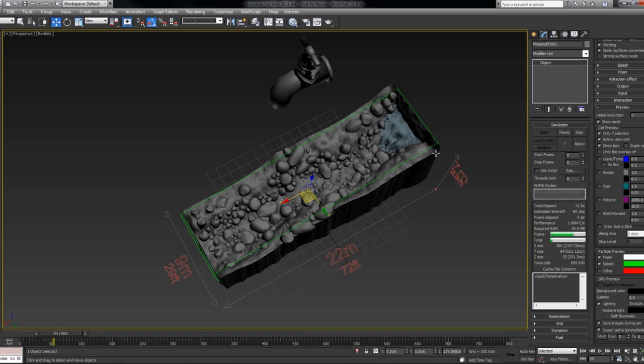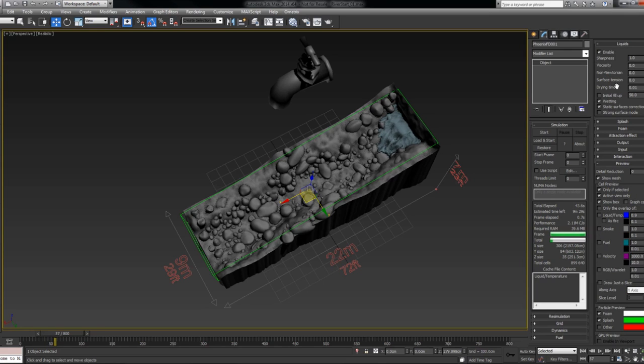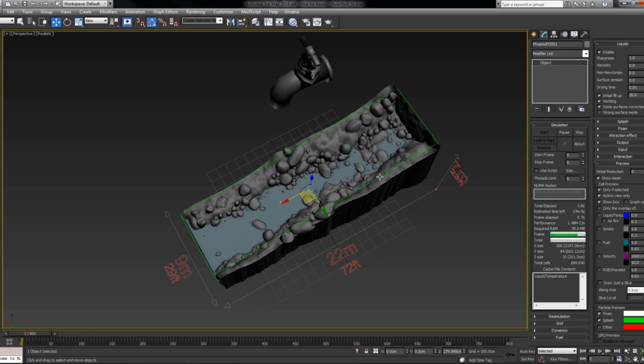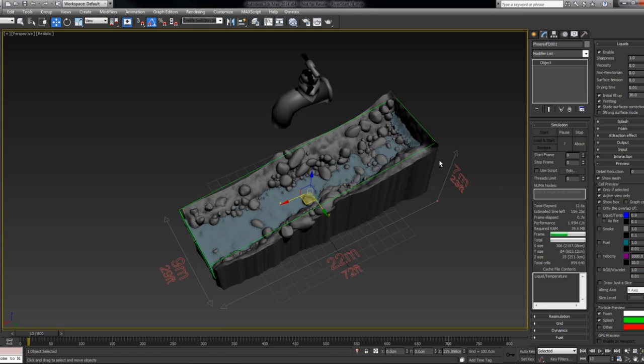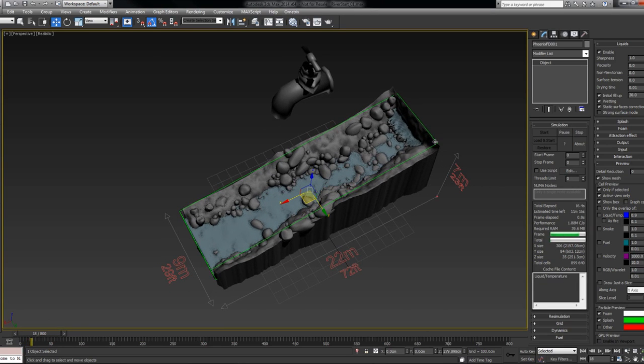And to optimize things, I will just stop the simulation now and click the initial fill up in the liquids and set it to 30% and press start again. So now Phoenix will fill the entire riverbed with liquid at the first frame, and the source will do its job here at the top, emitting the water. And at this point I can increase the resolution, but before I do that I just want to tweak a couple more parameters. So I'll hit stop, and I will turn off the wetting and the static surfaces correction, because I don't need these two for this type of scene.